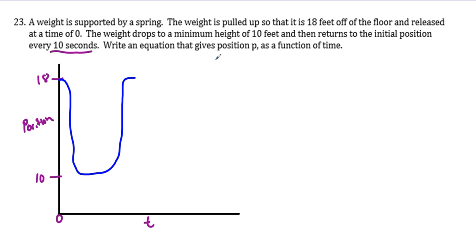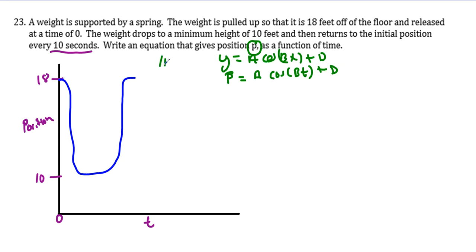So what we want to do is write our equation. Again, y is equal to a cosine of bx minus c, plus d. But since we're specifically told to write it as a function of time in relation to P, we're going to have a P here, a cosine, and we're still going to have our b, but we can put a t, plus d. Let's go ahead and find our amplitude first.